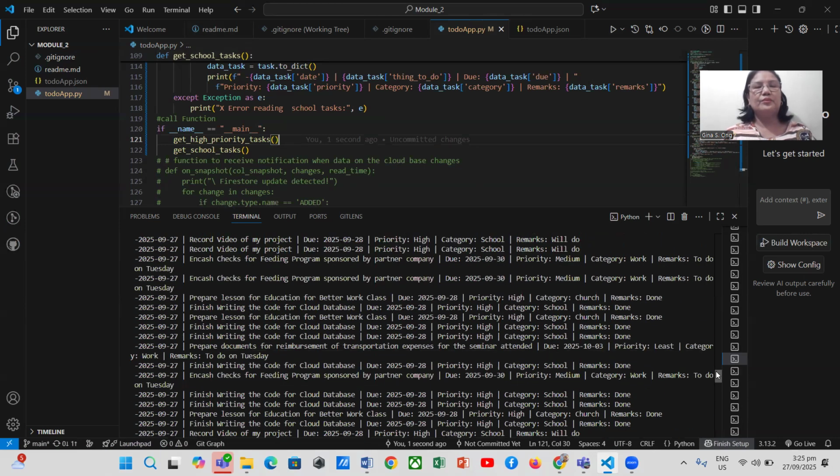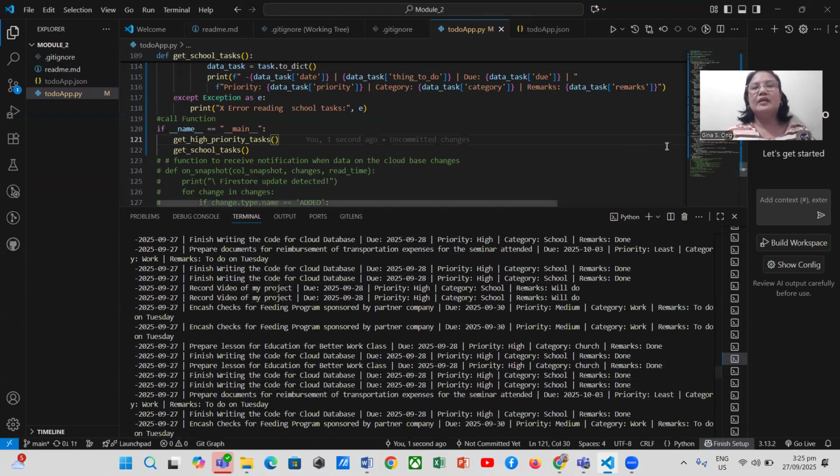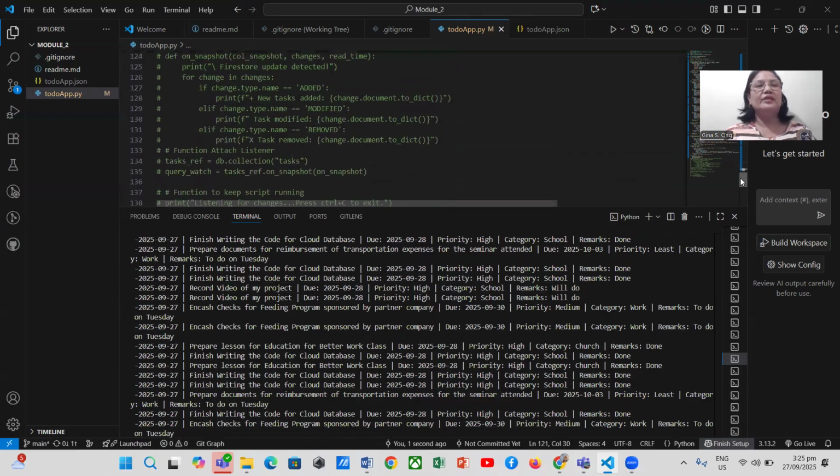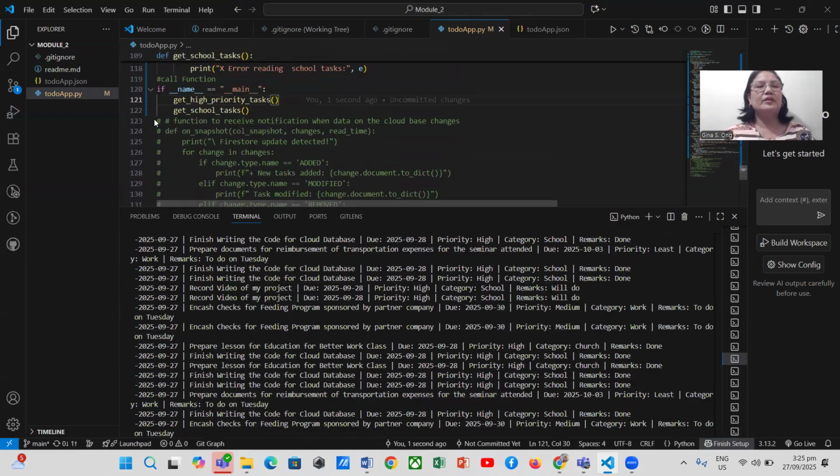So for this and for the notifications, here is the function for notifications. We use the def on_snapshot. So let me call it.